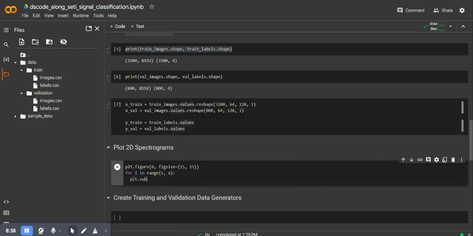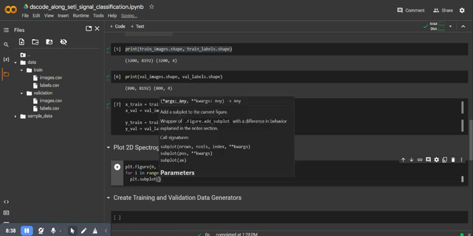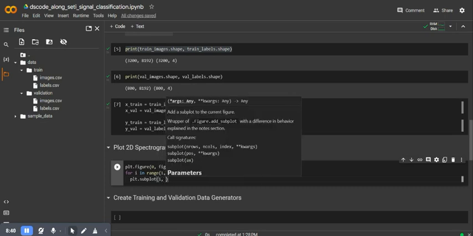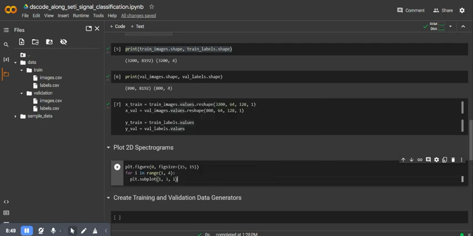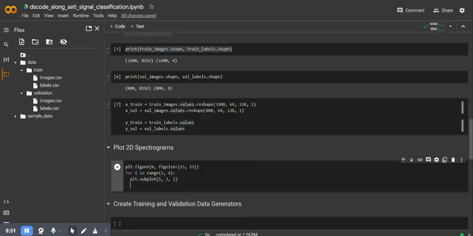Create a subplot, so subplot, and we want 1 row with 3 columns and i. Okay. And then what we need to do is create now the image from the NumPy arrays. And what we need to do is set that to squeeze, as we need to drop a dimension.